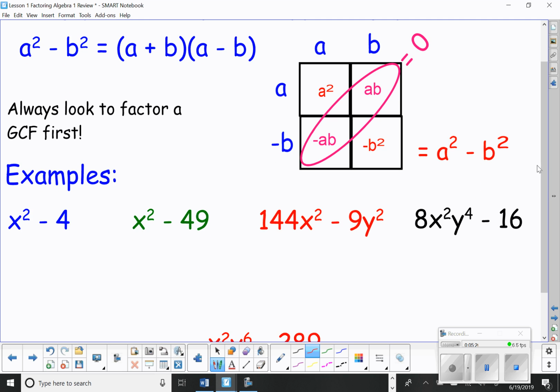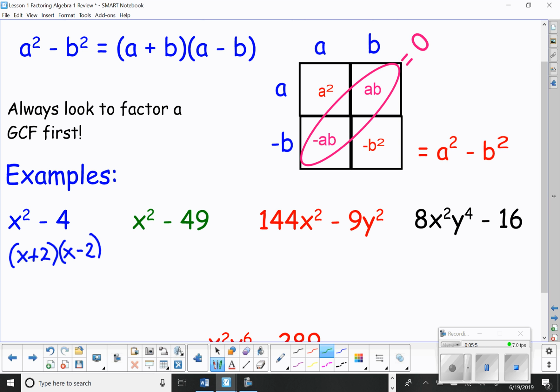So in our examples down here, we have x squared minus 4. Well, that would be x plus 2, x minus 2. Now, does it matter if you put the x plus 2 or the x minus 2 first? No, it doesn't matter at all. I typically put the subtraction second. Every once in a while, you'll have a difference of squares that when you factor it, the subtraction part is another difference of squares, which is why I tend to put it second so it can just keep going.